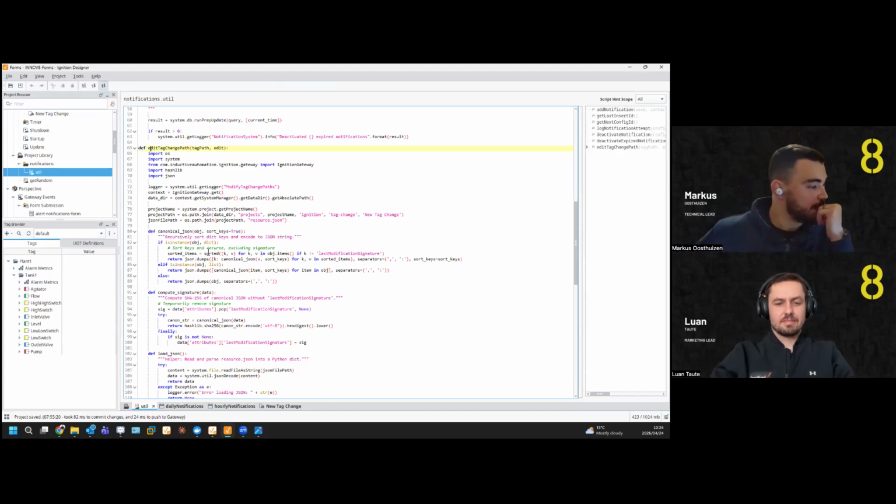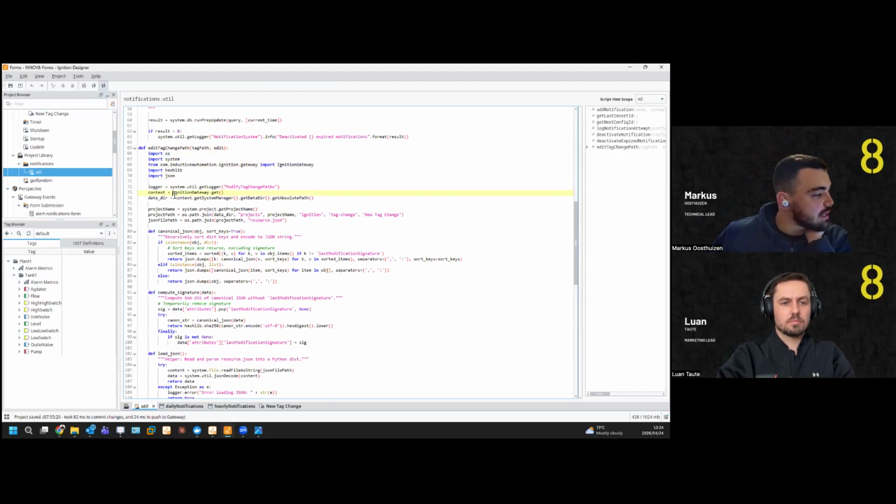So we import a few things. One very important thing we import is the Ignition gateway. The reason for this is so that we can get the gateway context. The gateway context just gives us a bunch of functions to access on the gateway. One of them that we actually want is the data directory.